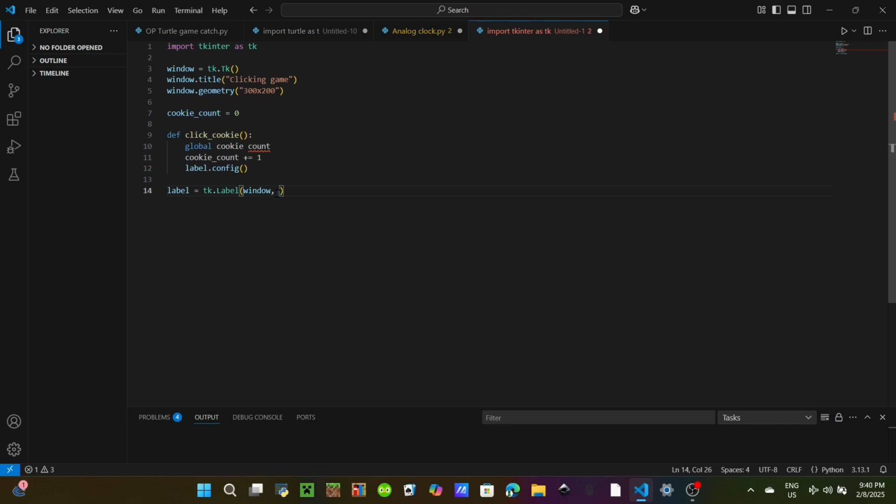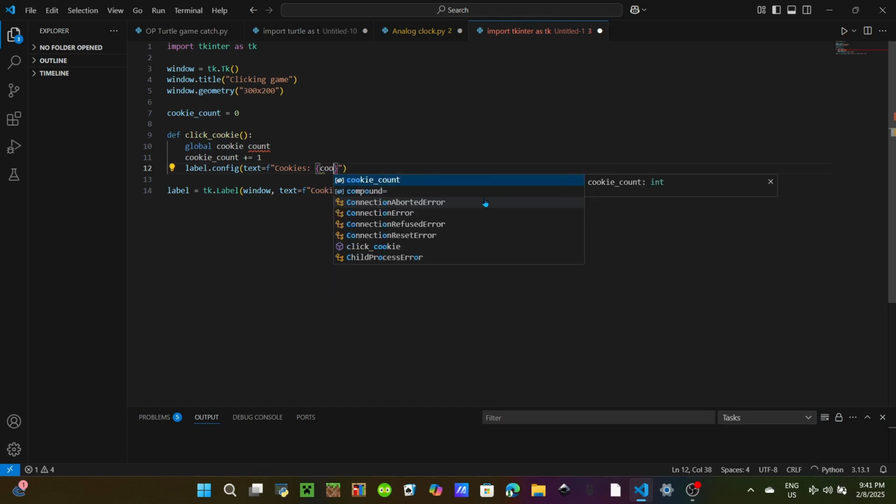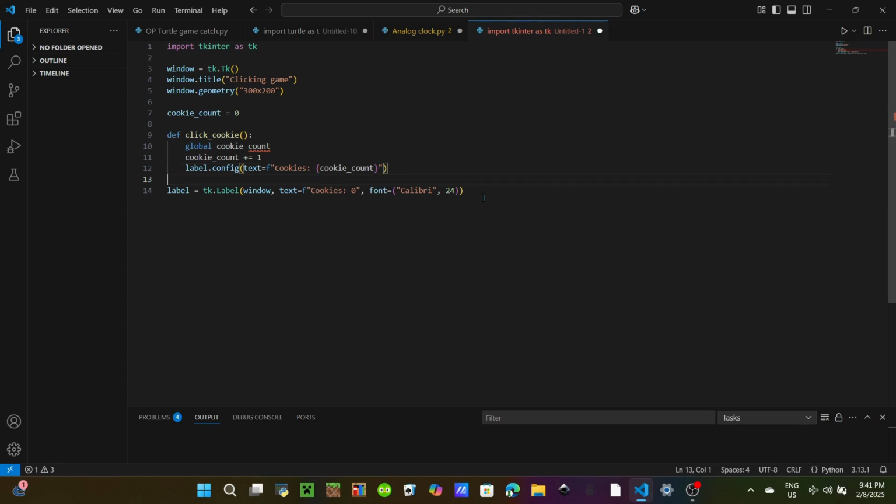I'll put this instead. I accidentally put that, so now I'll do text equals f string cookies, and I'll put a colon, and I'll go here and do the curly brackets, cookie underscore count, and there.